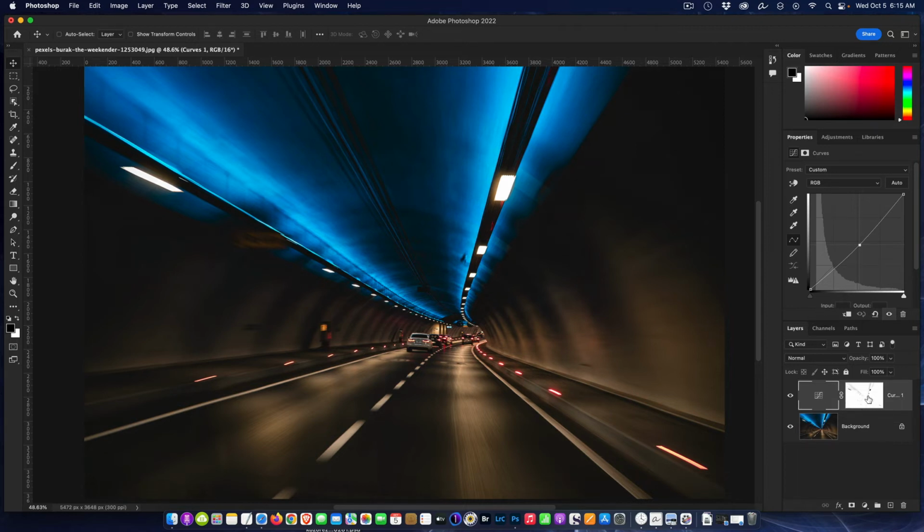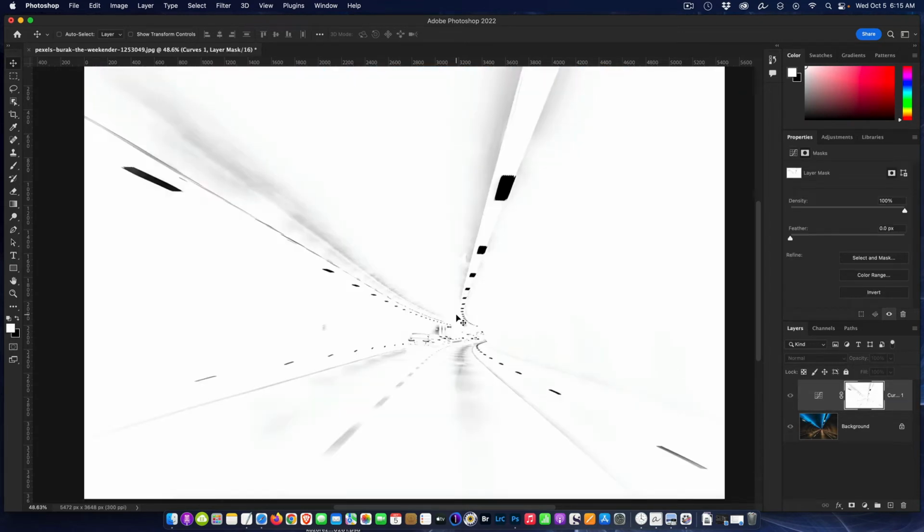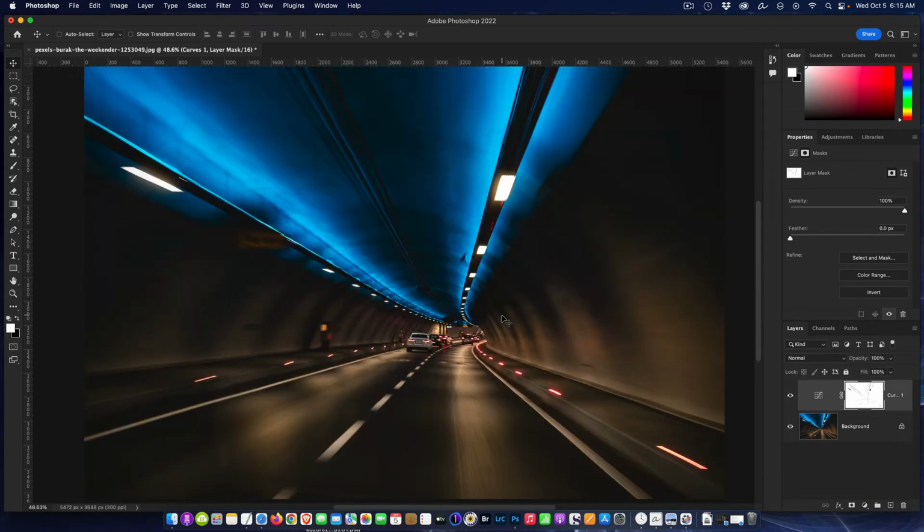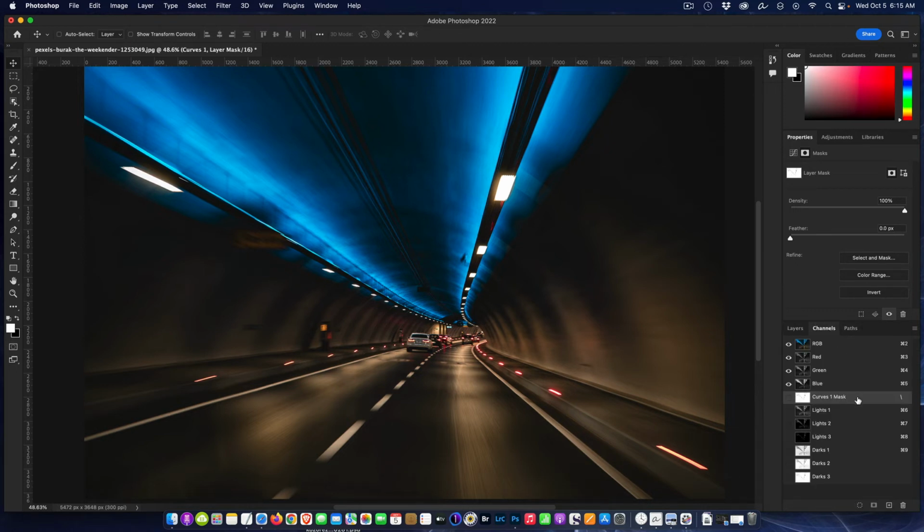And again, to see the mask, just hit the Alt key and you can see that's what I'm going to affect. Am I going to affect this light up here? No, because it's in black. And what's the rule? White reveals, black conceals. Okay? All right. So that's how we do these things manually. And as you can see, we just continue on.